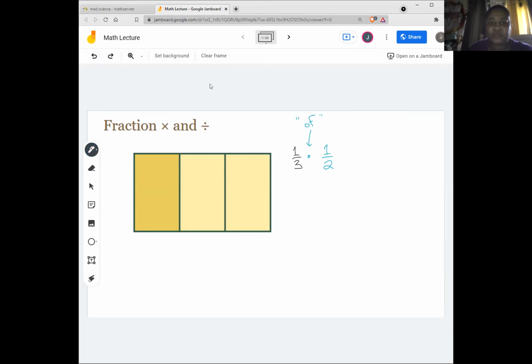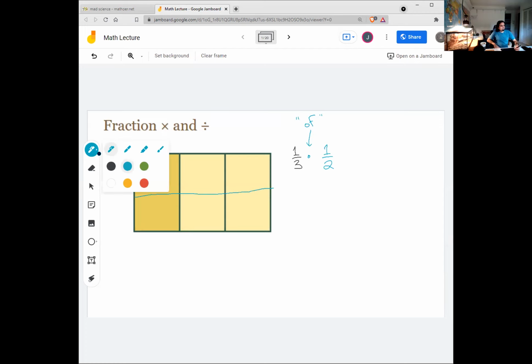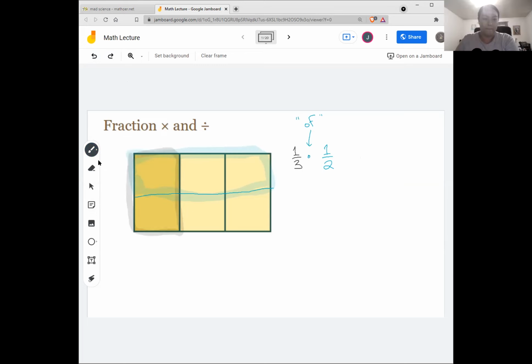You want half of it, so would you just split it in half? Yeah, so I cut the whole cake in half, and the half I care about is going to be the top half. The blue half matches up with this blue half here, and the black third matches up with this black third here. Everyone with me so far? Yeah.